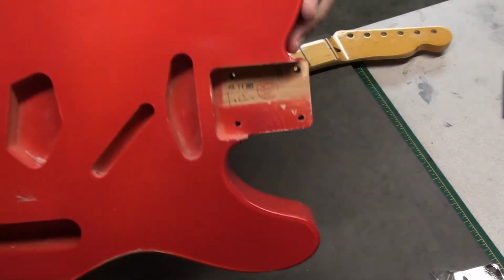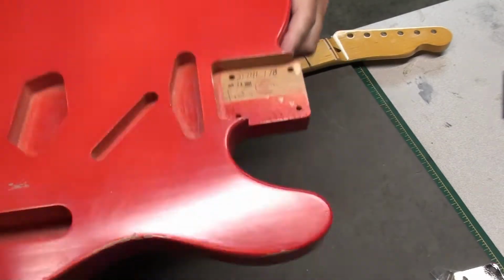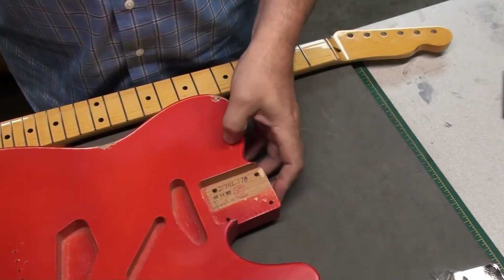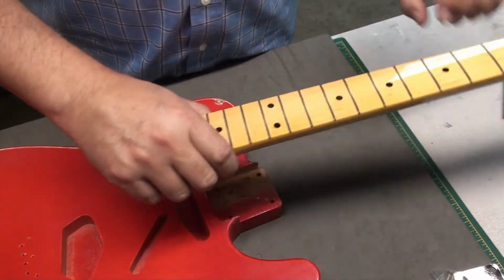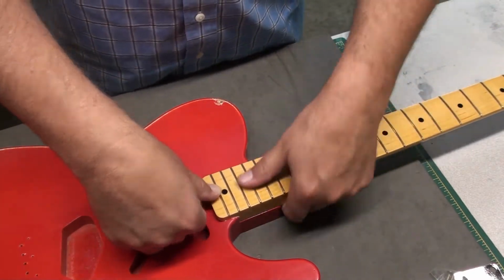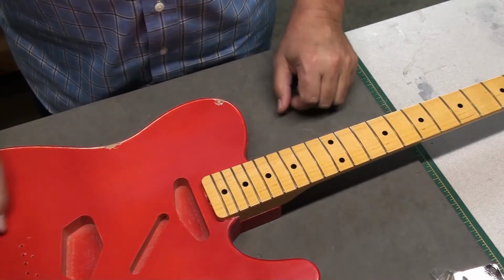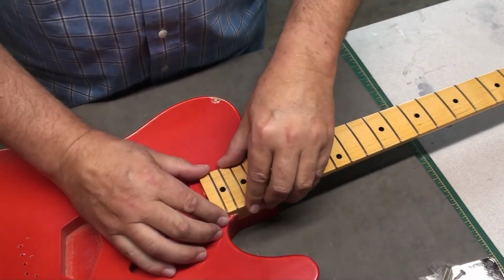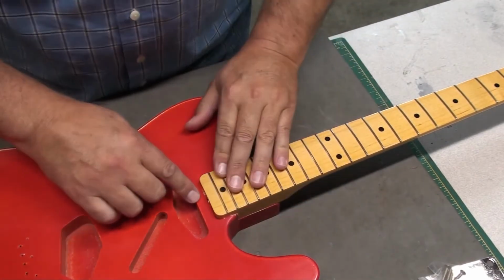So the first thing you want to do, obviously, when you get your parts in, and this is a body that was made in July of 2021, is check and see if the neck fits into the pocket, how it fits. Pretty sure this one's going to fit pretty well. Nice, that's good and tight. No sideways, so you want to check for sideways wobble or slop. There's none at all. Pushing it all the way down to the front.